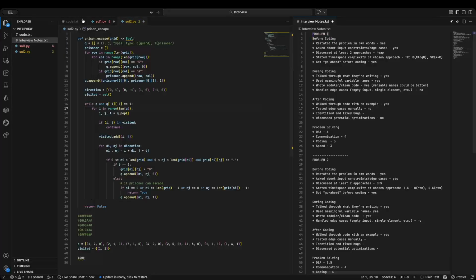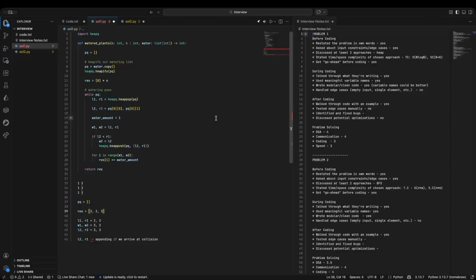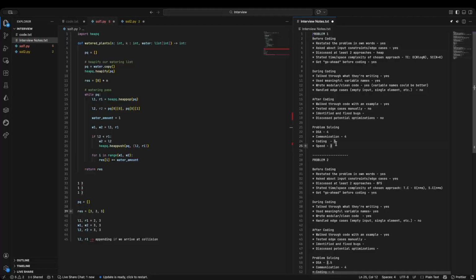So overall, from my side, I'll say it's a lean hire, so you will be able to progress towards the next rounds. And I'll tell you the reason why it's not a strong hire. For the first problem, the time complexity which could be reduced would have been O of n. The best possible answer is O of n. If you would have reached that, then it would have been fine.